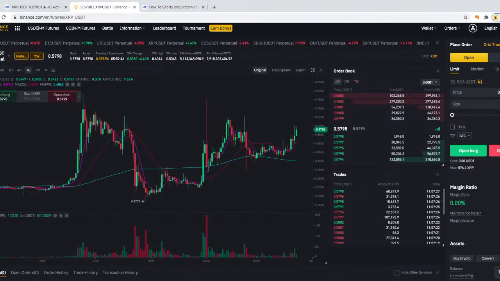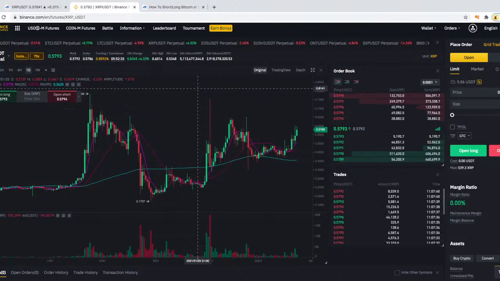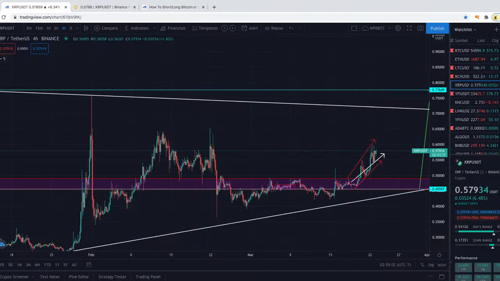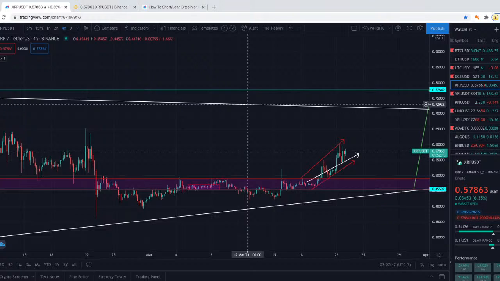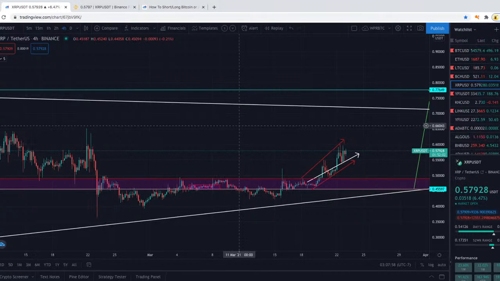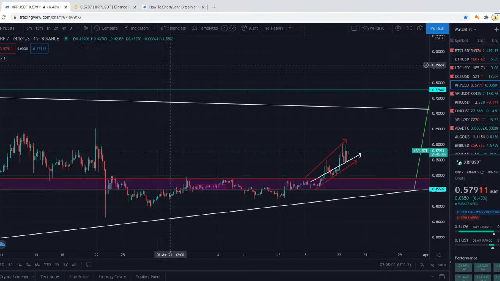So once I have my $150, I go to this particular page. I am on my futures account and I'm ready to take my trade. Now before I touch anything, the most important thing is that I've done my homework, my technical analysis. Of course, you must have done your technical analysis and seen that yes, there is actually an opportunity, because you don't want to buy the top, right? So technical analysis is also very important, and without it, trust me, you're going nowhere.